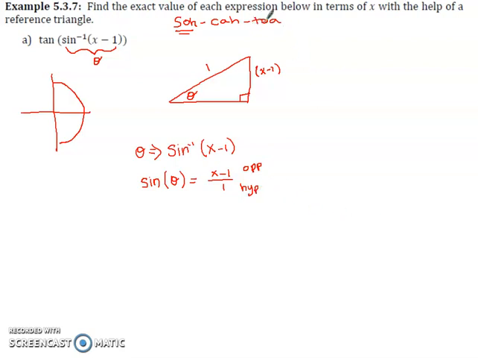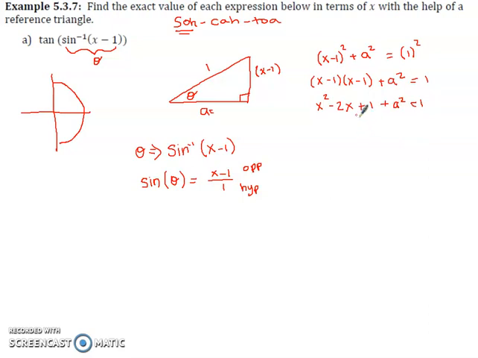So the numerator is the opposite side of theta, denominator is the hypotenuse. Well, tangent is opposite over adjacent. So from theta, I need the opposite side, which I have, but I need the adjacent side as well, which I don't have. But again, I can use Pythagorean's theorem to find this. So I take my 2 legs and square them, adding them together, and that equals my hypotenuse squared. So I've got x minus 1 times x minus 1 plus a squared is equal to 1 squared, which is 1. Multiplying this out, I've got x squared minus 2x plus 1 plus a squared is equal to 1.